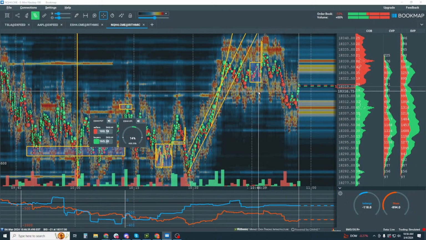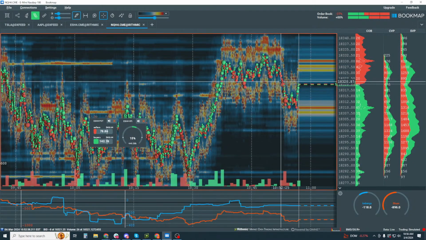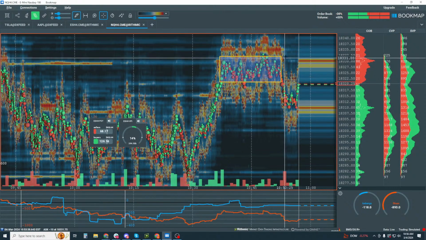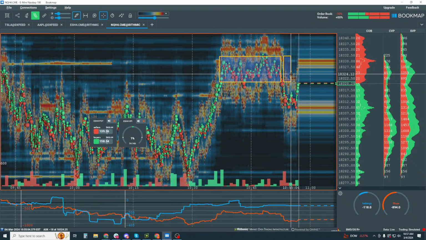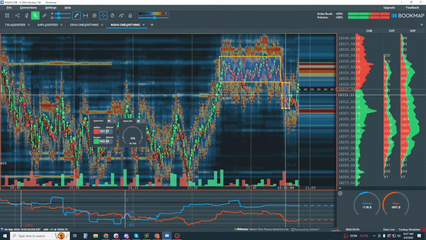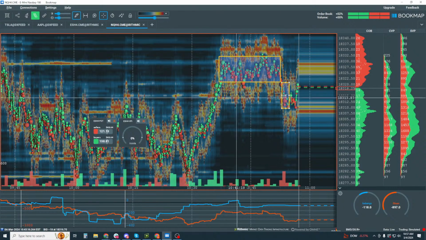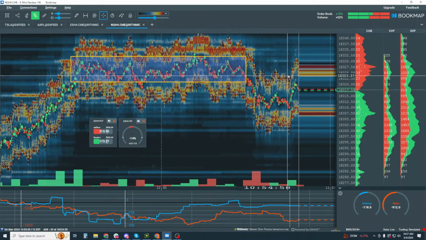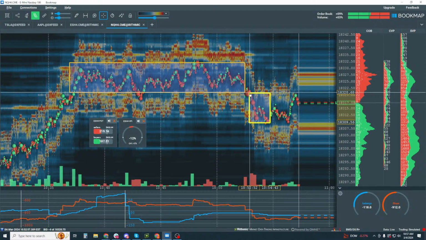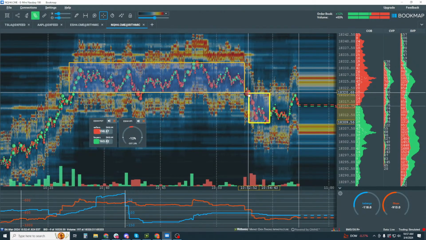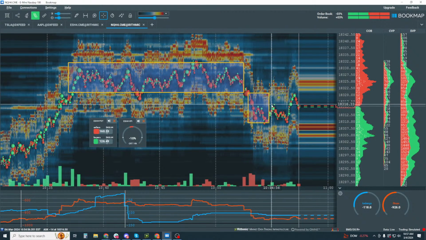Let me get rid of all these drawings. Okay, so we have something like this, right? And this move is finished. It came almost down to where it broke out from. The measured move is finished, I should say. So again, now we can look for buyers back up in here, or are we going to accept in this new range now?